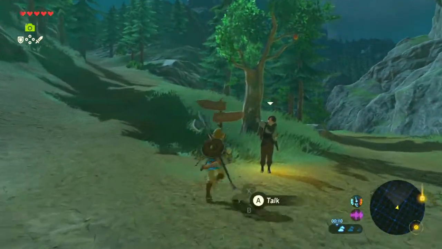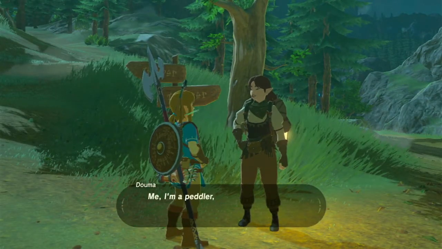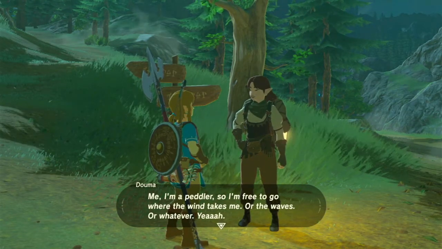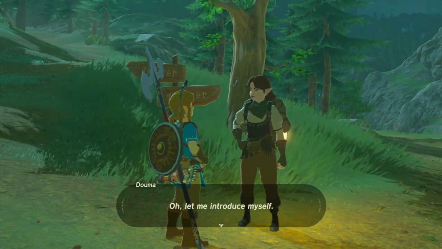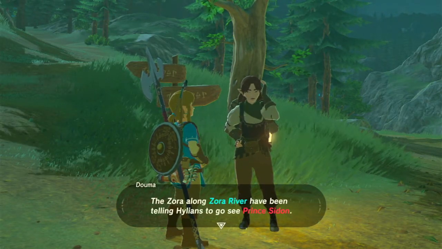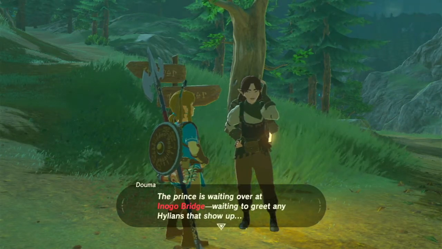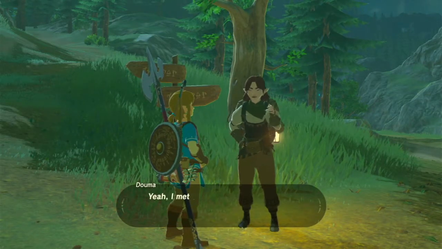But anyway, hello. Hey, it's kind of weird to see a Hylian around here. Me, I'm a peddler, so I'm free to go where the wind takes me. Or the waves, or whatever, yeah. Oh, let me introduce myself. I'm Doma. Nice to meet ya. The Zora along Zora River have been telling Hylians to go see Prince Sidon. The prince is waiting over at Inogo Bridge, waiting to greet any Hylians that show up.